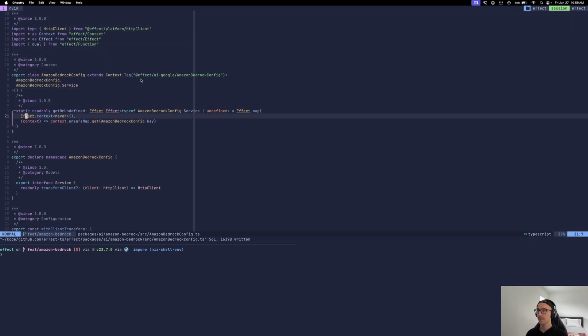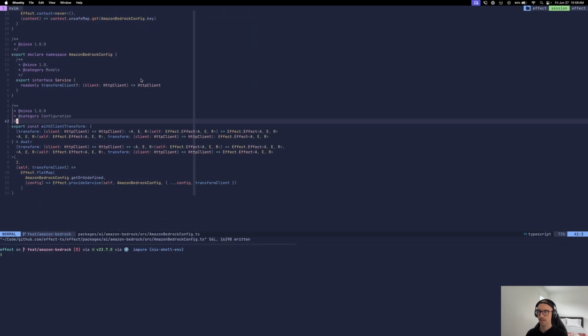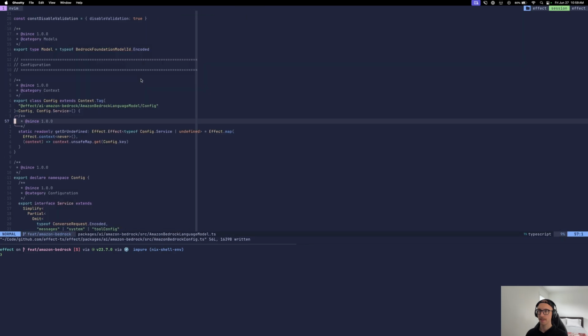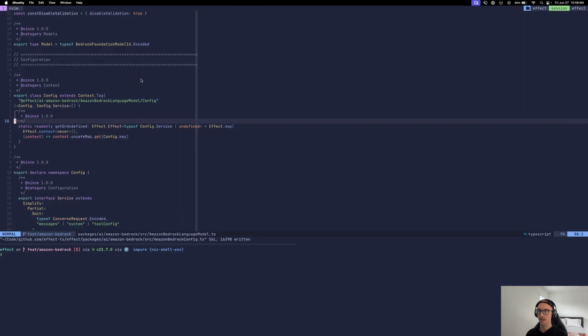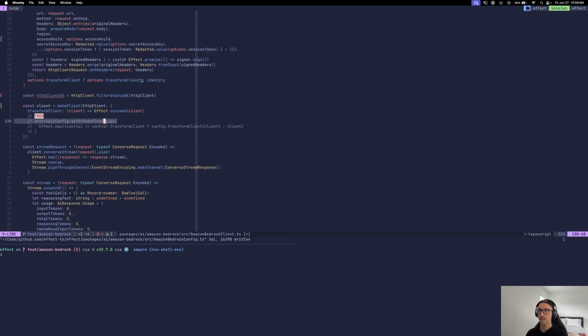This will allow us to grab the config service. Right now, it's only got a single method on it. Cool. Now we can come back here and do the same thing we were doing on the Google side.